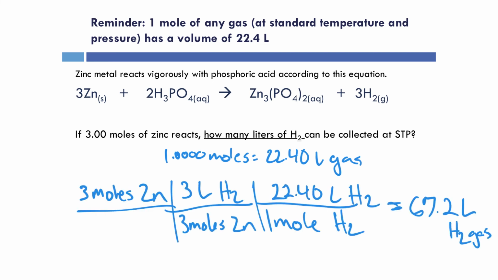Now, when you're reading the question, just be very careful to take a look at what you're given to start off with. So in this case, we didn't start off with any grams or liters. The first step was already done for us, so we were already in moles of one thing. So the second step was to then convert into moles of another thing, and then that third thing was, okay, moles isn't practical, but we can measure liters, so let's convert it into liters, and that gets us our final answer right here. So it's just one less step, and so don't forget to read through the question very carefully.